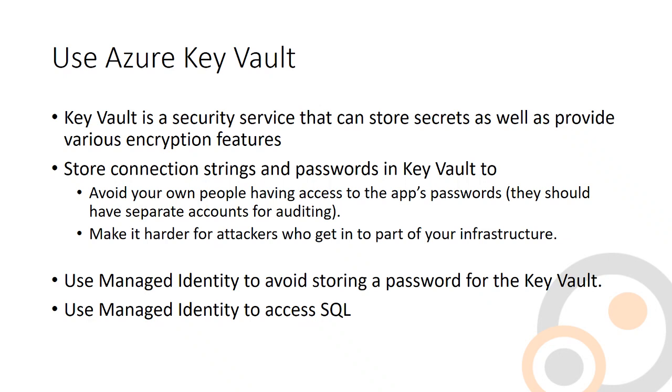You can basically tell Azure to create a service principal for your app service. And then there is a smart way I'll show you that you can say to Azure, please give me a login token for that user that you created for me. And you can only do that when you're running in the app service. And then you use that to log into Key Vault. And that means you've broken this chain of, surely there needs to be a password somewhere. You can get rid of that. And that's really powerful. So, I'm going to demo that.